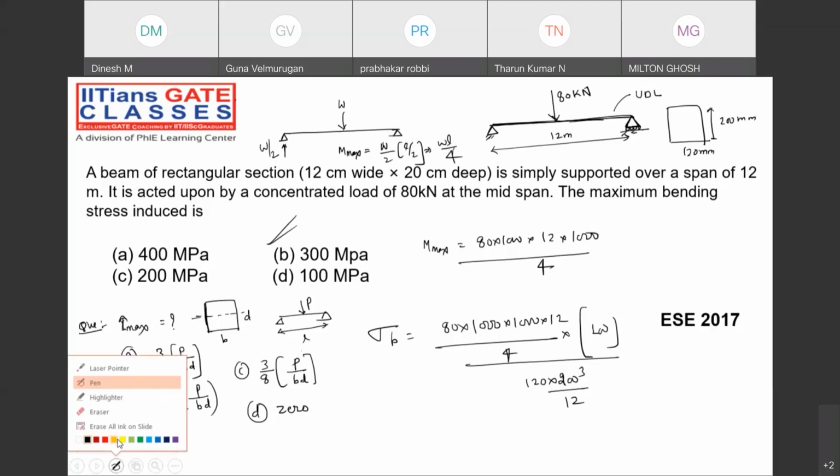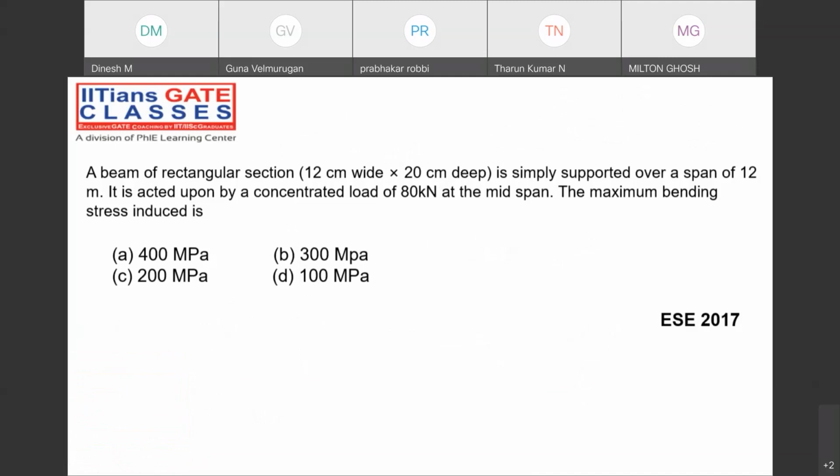Now, so it's a very good problem. Let's see what the answer we are getting. Now, see, there is a beam, a simply supported beam, which is subjected to the load P. Reaction forces will be P/2 and P/2. The load is acting exactly at a distance L/2, L/2. And the beam cross section is BD.